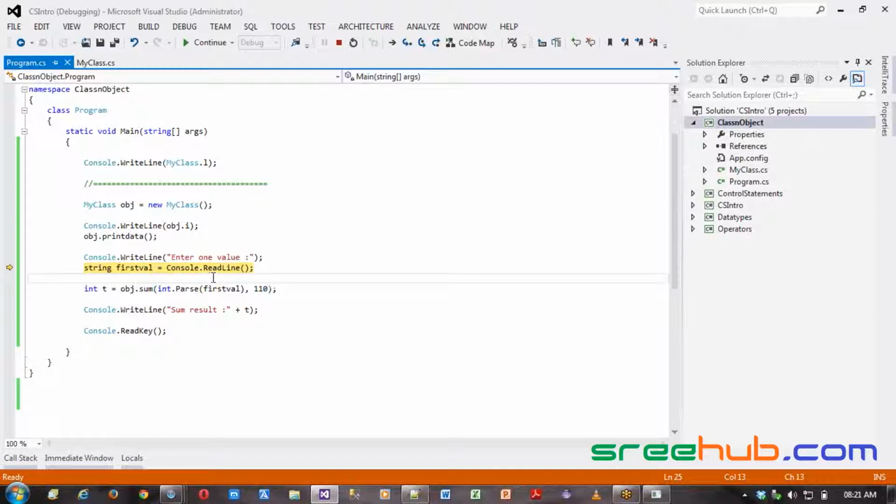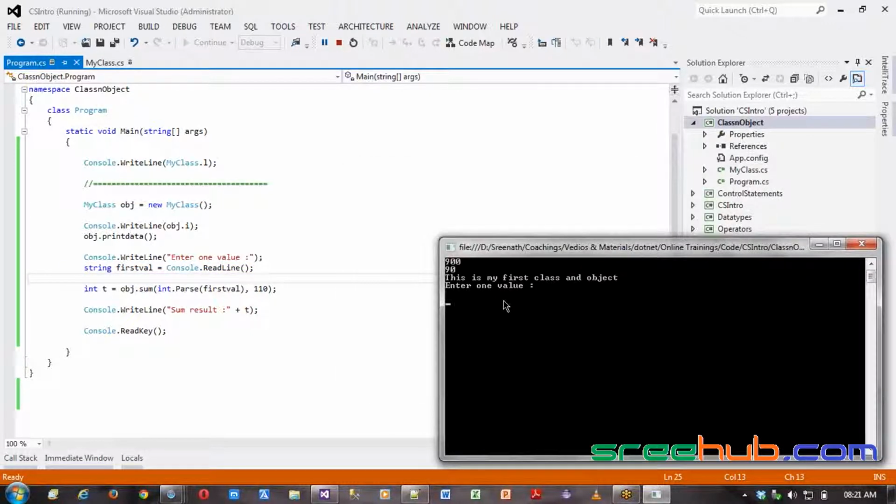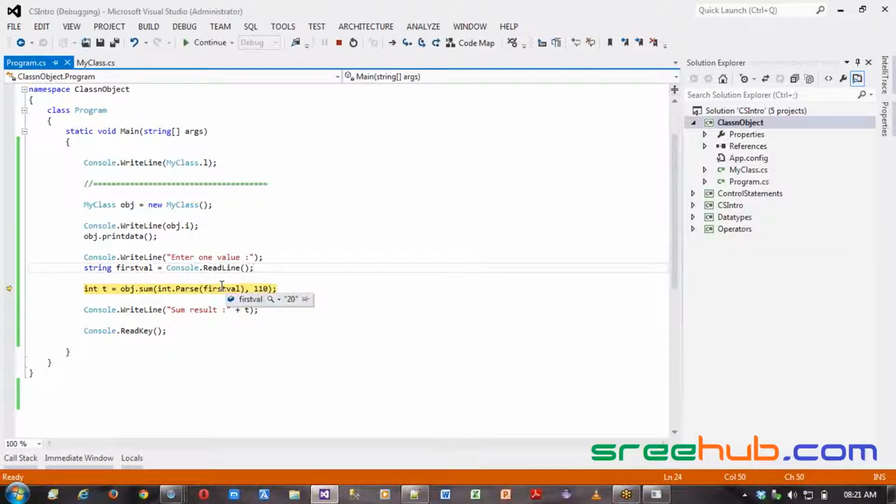When I press F10, you can see it came back here to accept input. Let me enter 20 here. Now you can see my first value becomes 20. While debugging or solving an issue, this will actually help you. Now, let's say even if you give 20, I want to try it with 100.